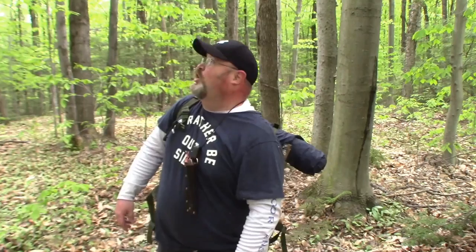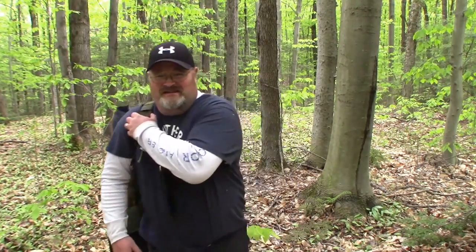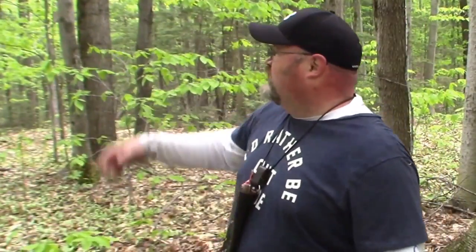Looks pretty good. We've got a couple of standing dead trees over here, small ones. We're going to do a little tour around the area to make sure there are no large standing dead trees that could fall on us while we're in our hammocks. We've got one little tree sitting in the middle — not sure what we're going to do with that yet.